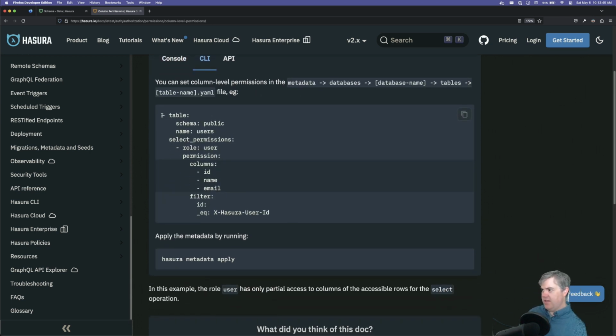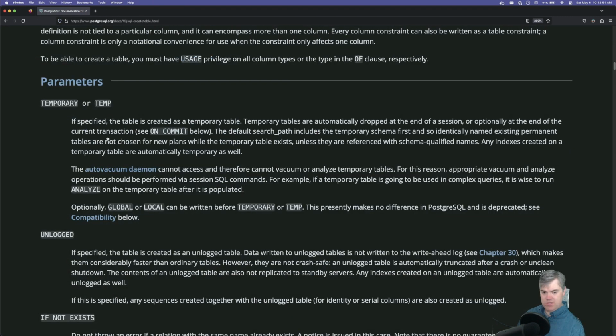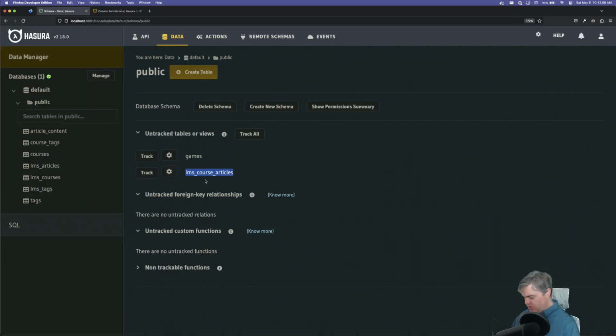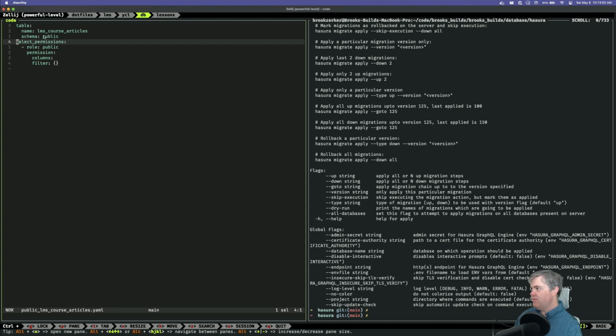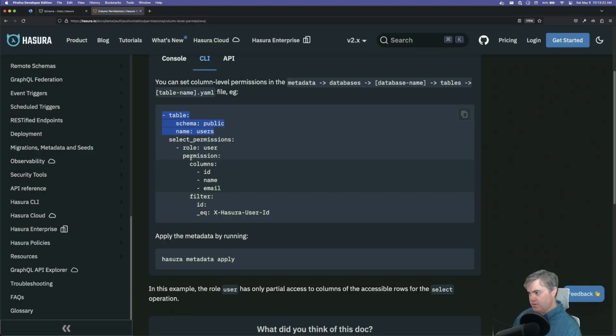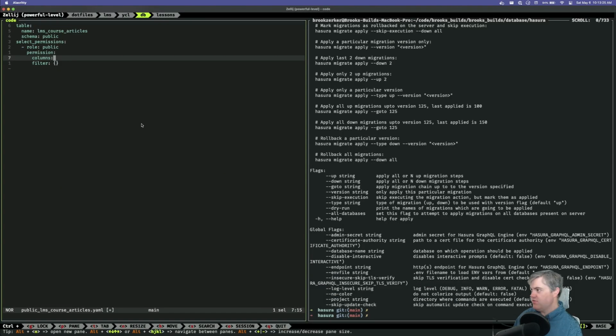Here's what I want. So we have table schema public name. Okay, so it's going to be LMS course articles, and that is correct, right? LMS course articles. I can just copy that. So schema public. Okay, select permissions. Role public. Permission, not permissions, right? Yeah, permission.